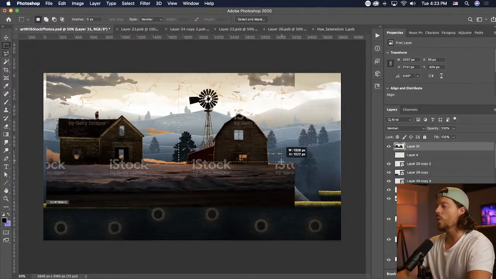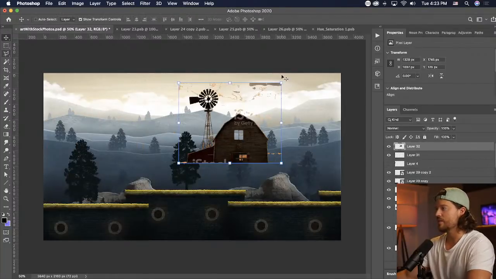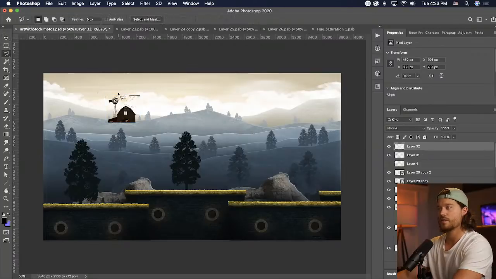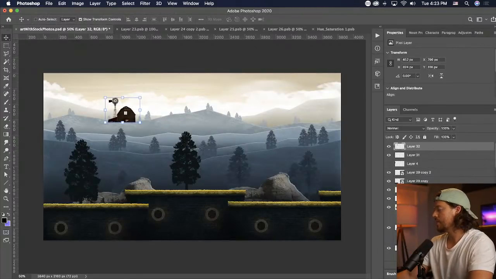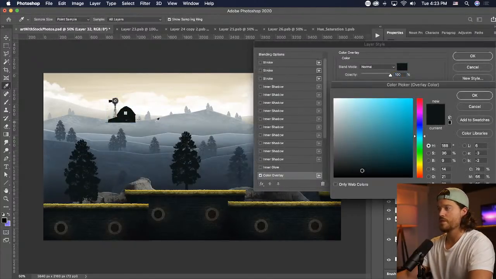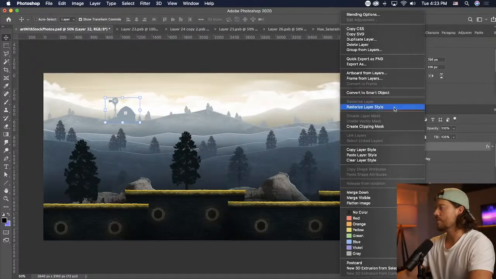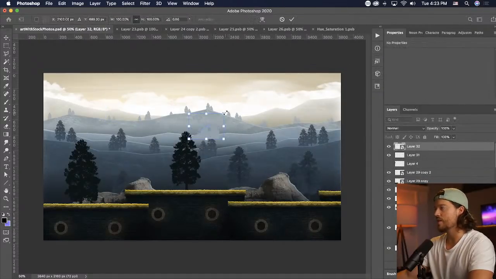Here we go! Copy that. Delete. Drag it on down. And same sort of thought process here. You're gonna just pick the color that it's closest to and sort of just silhouette it out, right? That's about all I'm gonna do with the windmill here. So maybe one sort of hanging out here. Convert that to a smart object and then put it right here.